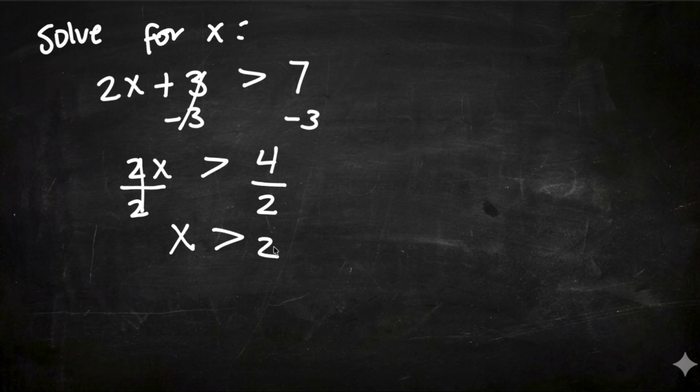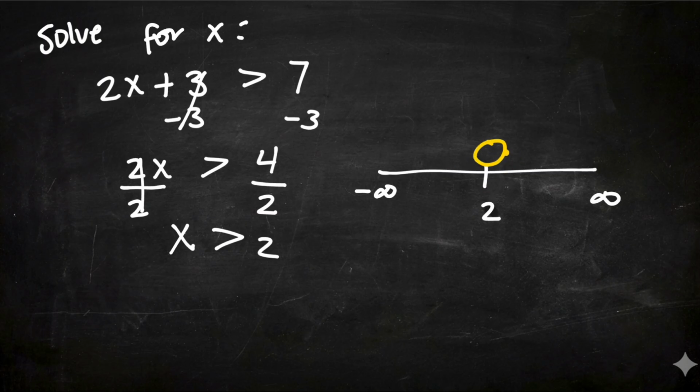So now let's go ahead and show this on the number line and then in interval notation. So this is negative infinity and this is infinity, and now we're going to put 2. Is it going to be an open or a closed circle on 2? Since it's not included, it's going to be an open circle on 2. And we're going to point right since that's the direction that's greater than 2. What about as interval notation? We're going to go smallest to biggest, which is 2 to infinity. 2 has an open circle, which means parentheses, and infinity always gets parentheses.